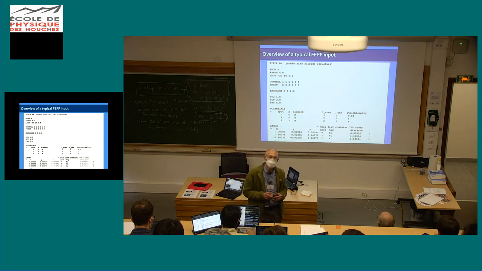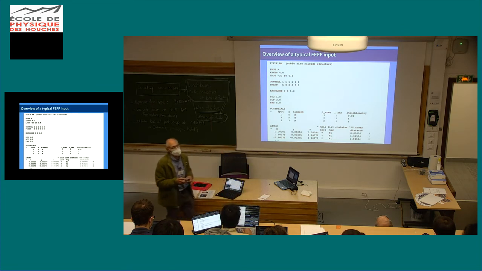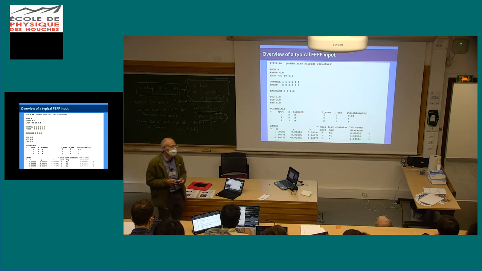For the self-consistent calculation, you can get away with a very small L because you're just calculating over a few volts over the valence band. But for full multiple scattering, this L max has to be of the order of K max. K max times A is L max, where A is sort of the muffin tin radius.